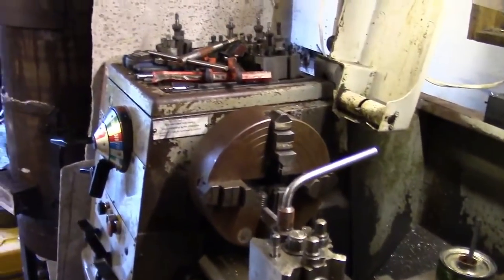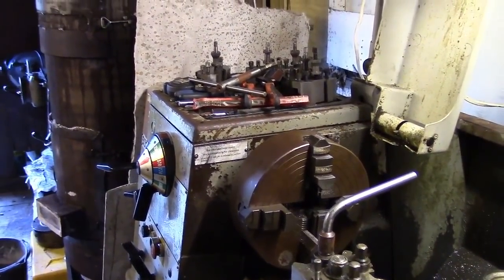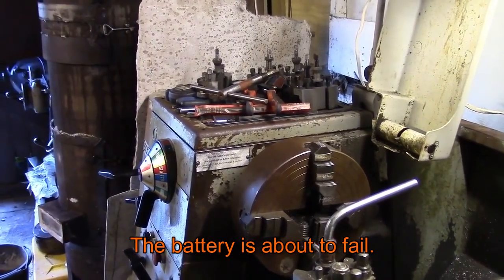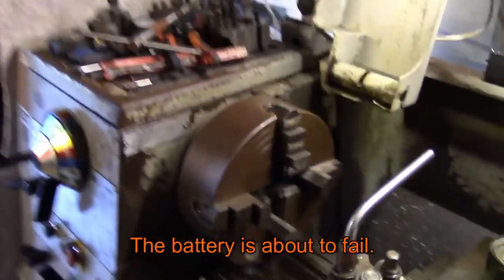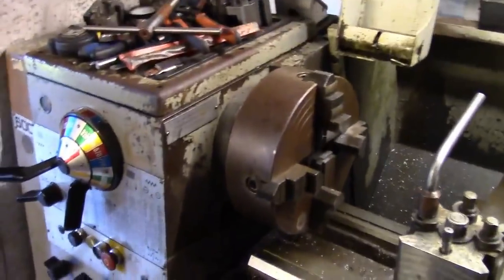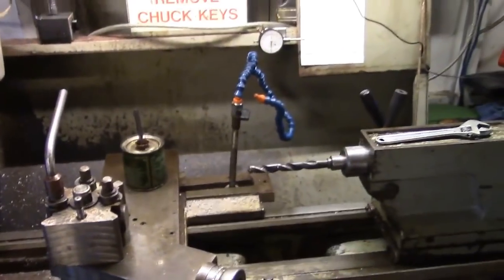Like I say, it's a 5 horsepower machine. I think it's a 13 inch swing. However, it is a gap bed machine. You can take the gap out there and I think that takes it up to about 18 or 19.